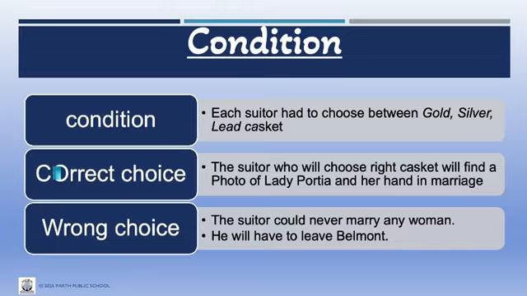But there was another condition: if you choose the wrong casket, the suitor could never marry any woman. He will have to leave Belmont, and he cannot reveal to any other person outside the palace what was inside the casket that he opened. These were the conditions set by Lady Portia's father.